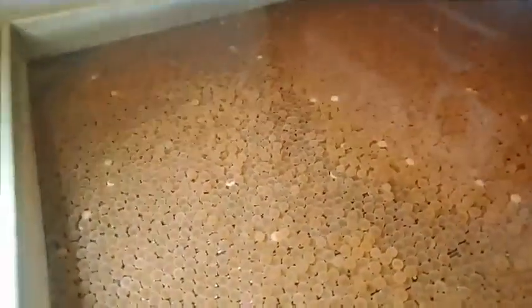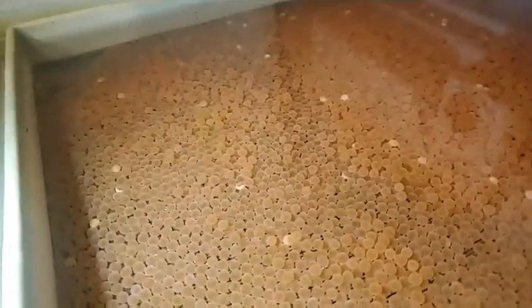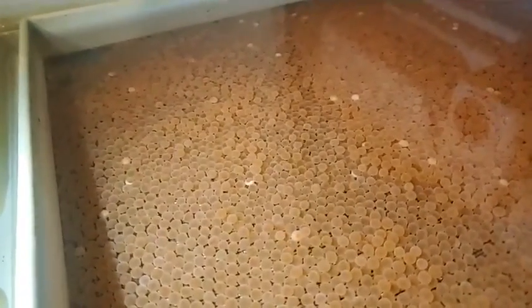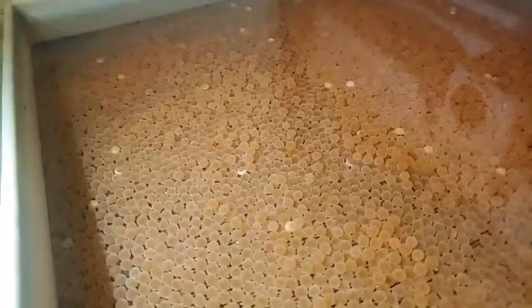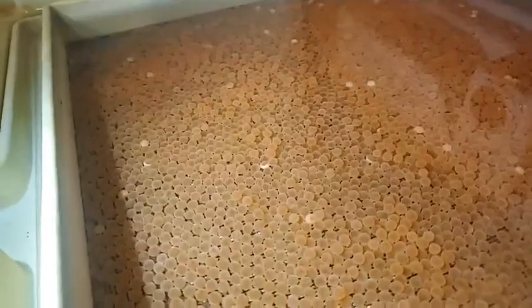These eggs will sit in this tray for about 1 month at this water temperature before they do something called eye up. You actually start to see their eyes on the outside of the eggshell. And then they sit for about another 3 to 4 weeks before they hatch. And we're going to look at those really quickly.